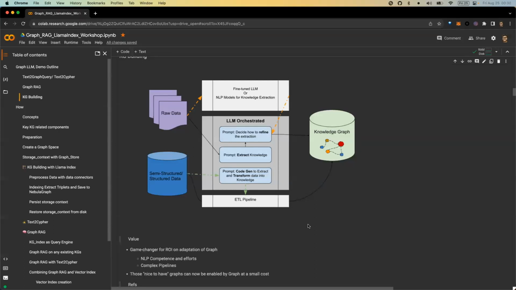So LlamaIndex, a long time ago, came up with a workable workflow for doing so before I joined the community, and the whole community, and I'm one of them, set up a more mature way to wire everything up. So now we can just easily put all different kinds of data sources in, and with just two or three lines of code, you can create a relatively usable knowledge graph. Not perfect, far from perfect, but relatively usable.